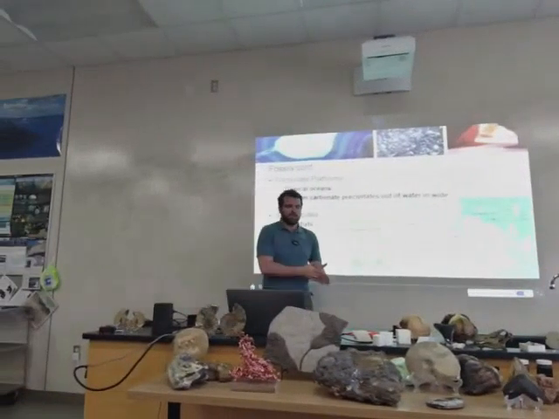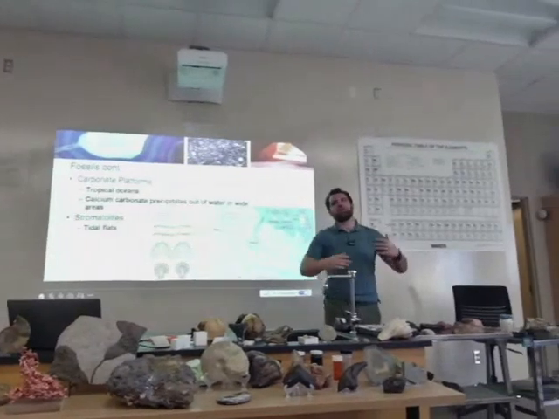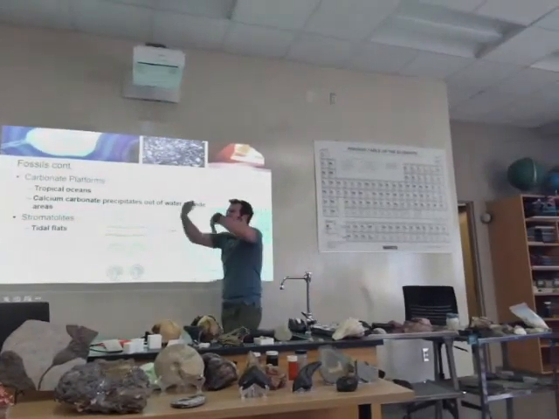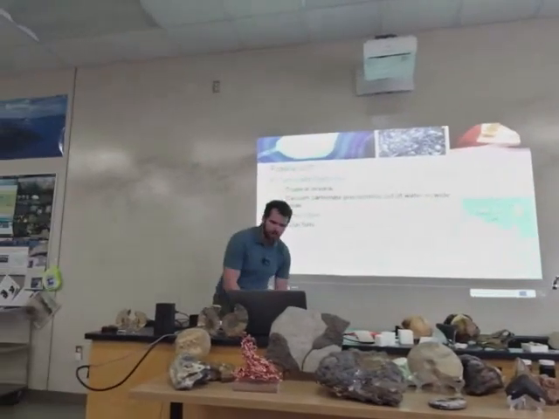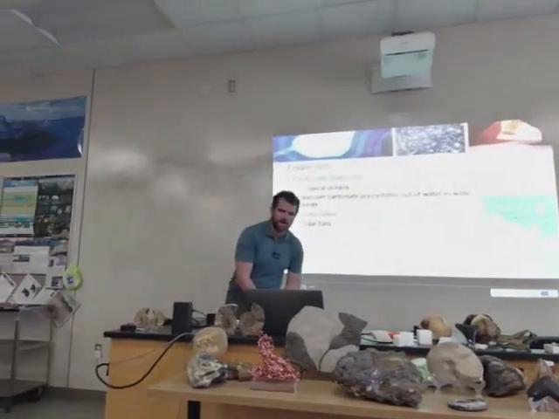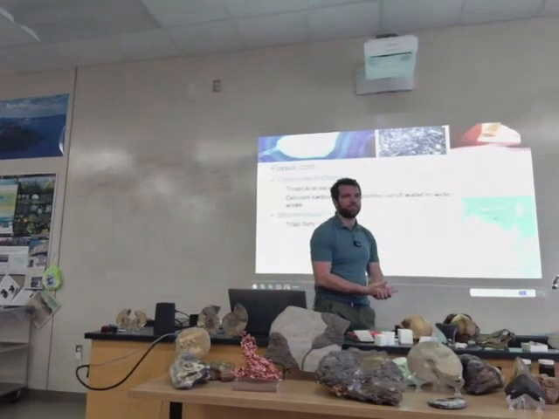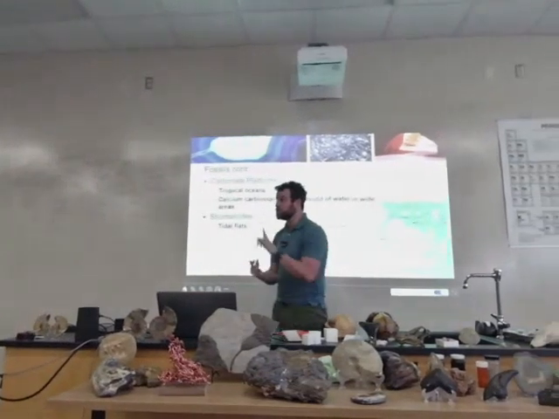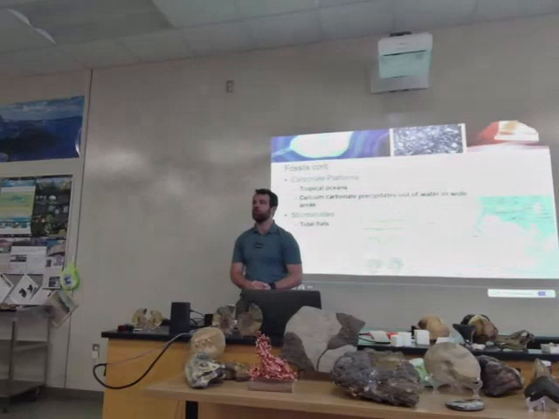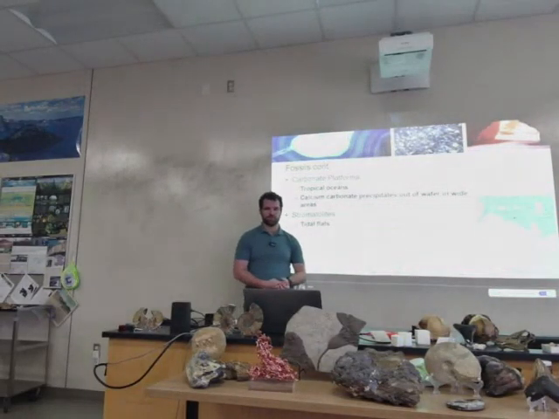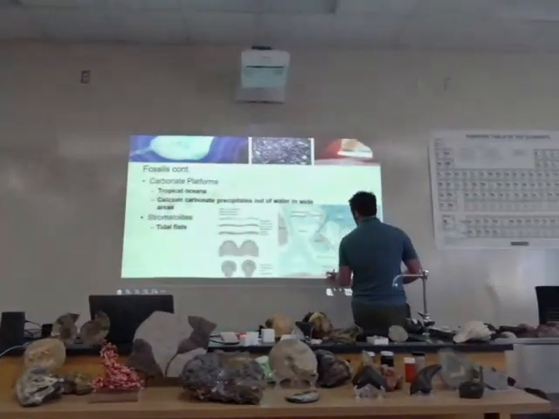Okay. A little bit more about fossils. When you have very warm, shallow seas with lots of things living in them, and those things die and they fall to the bottom, yeah, sure, you're going to get a buildup of all that calcareous ooze. But because that turns into such a thick deposit in warm, shallow seas where calcite-rich organisms are common, we tend to call those carbonate platforms. Okay? These end up in tropical places mostly. Here we have a picture of the Bahamas.